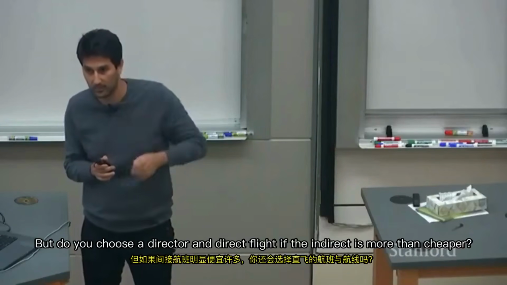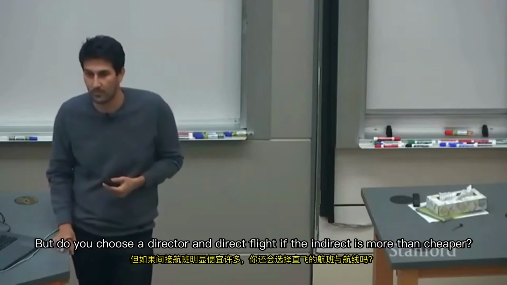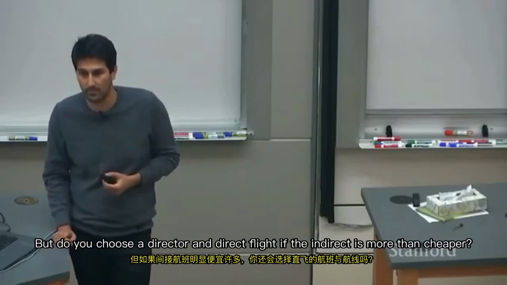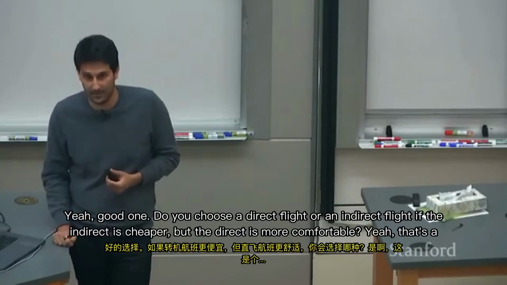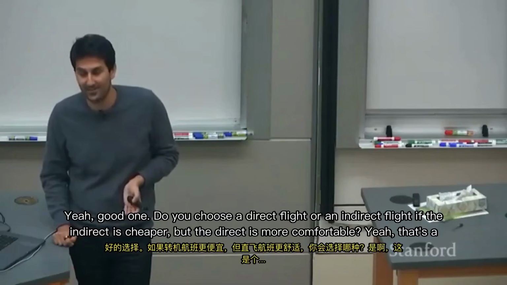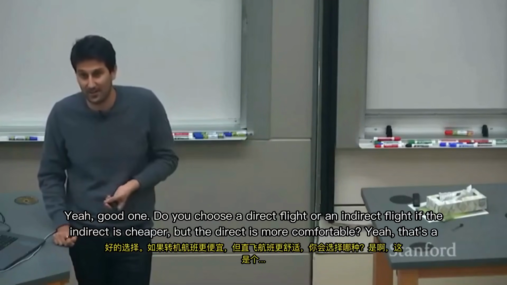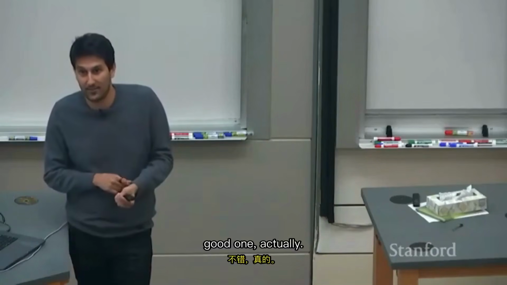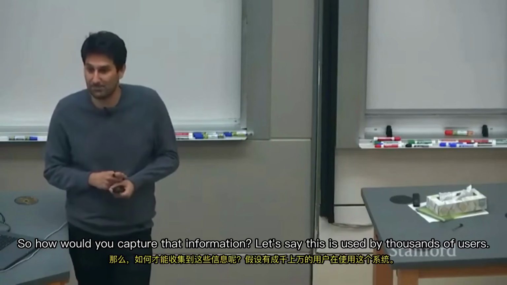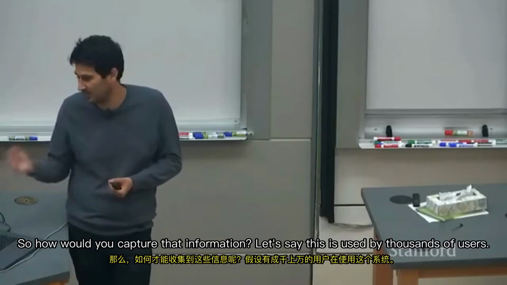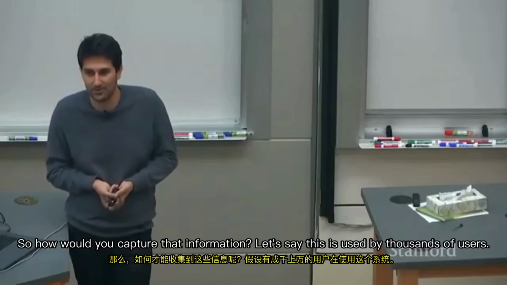Yeah. Like, do you choose a direct or indirect flight if the indirect is a little bit cheaper? Yeah, good one. Do you choose a direct flight or an indirect flight if the indirect is cheaper but the direct is more comfortable? Yeah, that's a good one actually. So how would you capture that information? Let's say this is used by thousands of users.